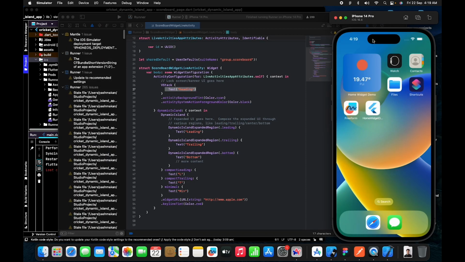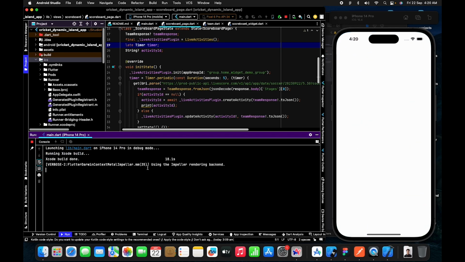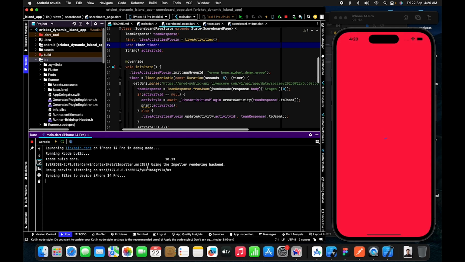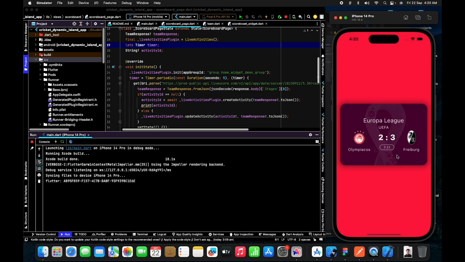You can see the dynamic island is removed as well. Now let's rerun the app once. Alright, so it's loading and notification access, we'll allow it, and then I'm able to see the activity ID as well.